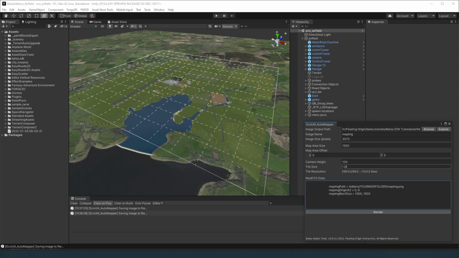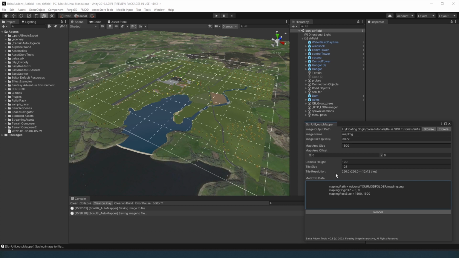So I've ended up changing the tile size here to 128 because in some cases like this, powers of 2 that are integer ratios with the image size work better. If you get things like a gray border around the image or something, just try playing around with the tile size and try to get these tile resolution values to as round a value as you can.